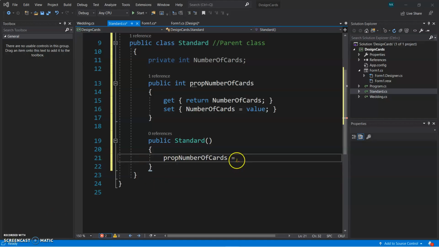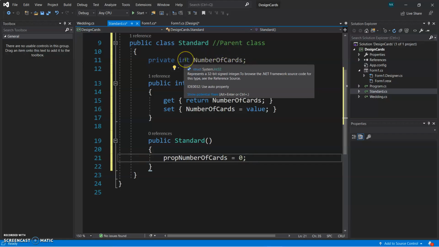As I was explaining with the constructors, you write public and then standard, the name of the class, and then you call the property structures. Here you assign your properties to your property structures with default values. What are the default values? Okay, remember that the number of cards is the attribute and the data type is int.